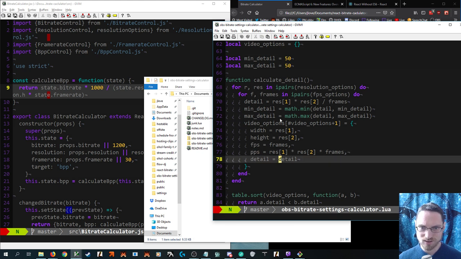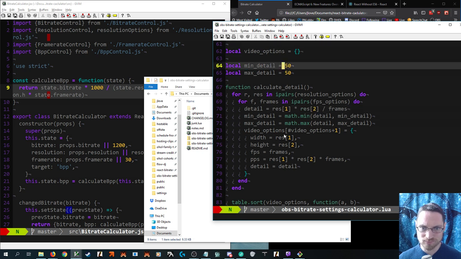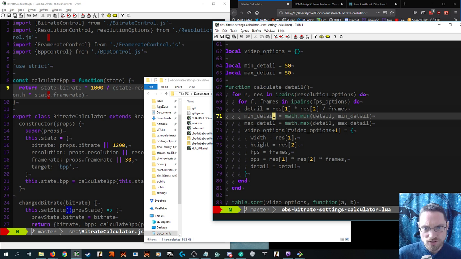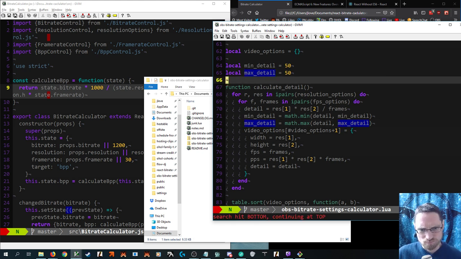And then detail, so that's establishing these ranges. Which, do I need these elsewhere? No. Maybe that was for debug reporting or something.